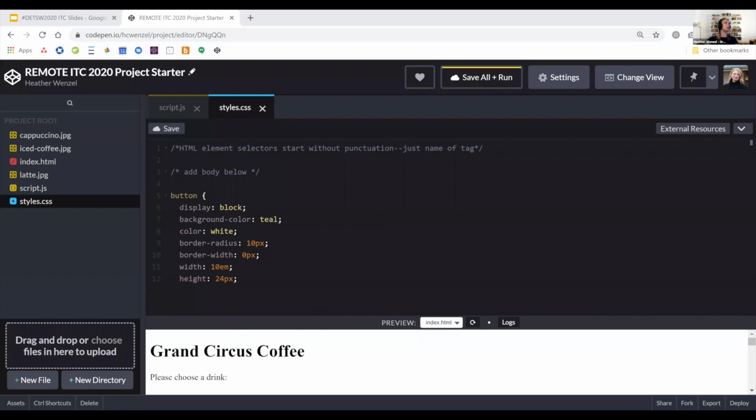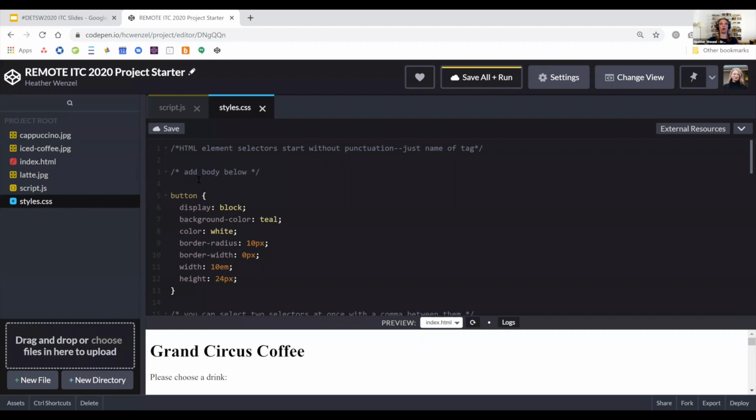All right, so next we are going to work on our CSS. Open up that styles.css document. And you will notice right here, we have some more comments. These comments look a little bit different. That is just because comments in HTML, CSS, and JavaScript are formatted just a little bit differently, but that doesn't mean they don't do exactly the same thing.